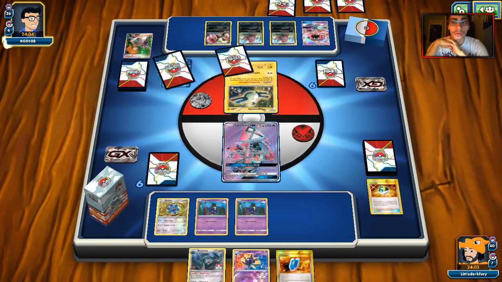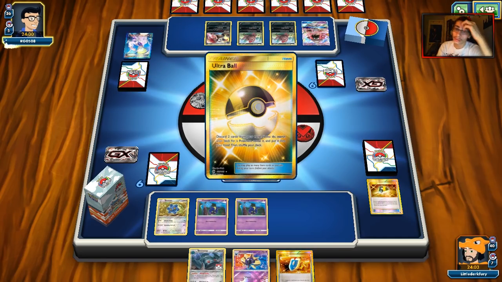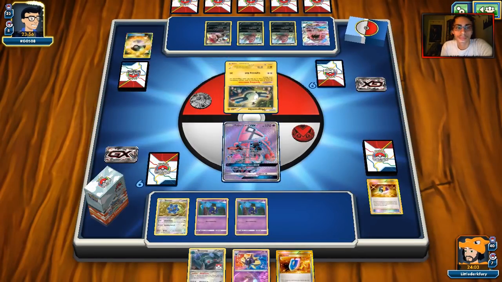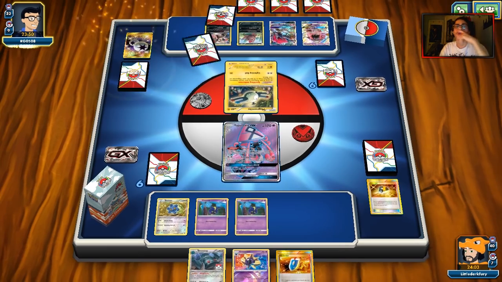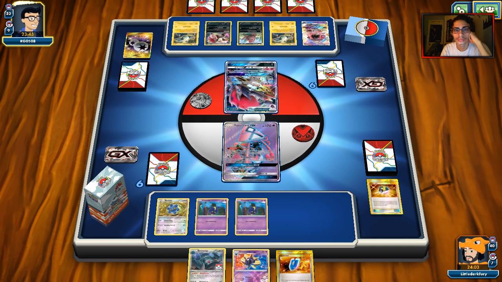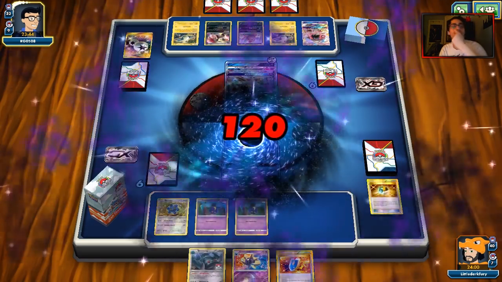So we're going to see Colress for 7, and he's going to get a Zoroark, or that's going to be for the Rare Candy Magnezone. Nope, it's for Zoroark. Alright, let's just hope we're okay. He does lose a DCE, which is nice to see get discarded. Okay, at least we survived the turn.